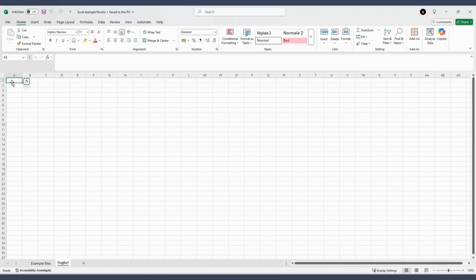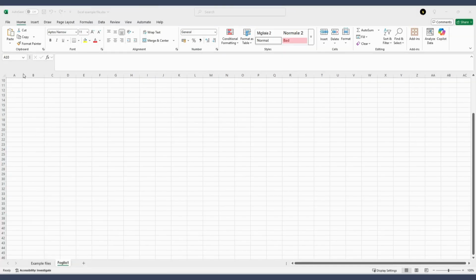To insert information, simply click on an empty cell, that is, one of the white rectangles that make up the table where we want to enter data. When selected, the cell will be outlined in green, and you can just type whatever you want using the keyboard. You can do the same for the following cells. For example, let's say I want to create a table where the first row contains headers, and the second, third, and fourth rows contain data to share with some colleagues.